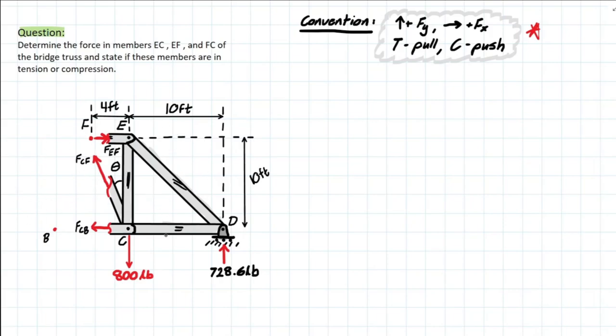But since we're dealing with this side of the structure, these joints are the ones that we're going to use to diagnose whether our forces are in tension or compression. So, since this force is pointing towards E, that means EF is actually going to be in compression or assumed compression. And then CF, since it's pulling away from that joint, is going to be assumed in tension at first.